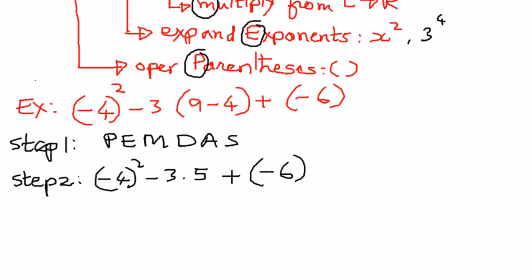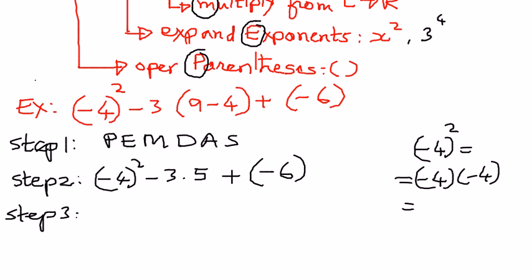So as a second step, we could expand the exponents or simplify the exponents like this. So step number 3, we're going to expand the exponents. Negative 4 raised to the power of 2. As we know, the base term is negative 4, and the power it needs to be raised is to the power of 2. So we can write this one as negative 4 times negative 4, and that is going to be equal to negative times negative is a positive, 4 times 4 is 16. Therefore negative 4 raised to the power of 2 is a positive 16.